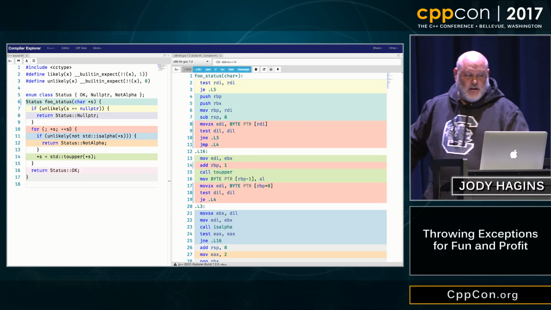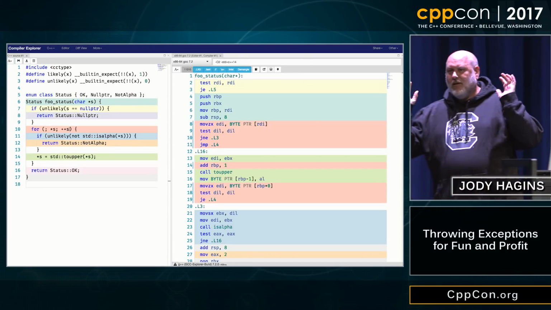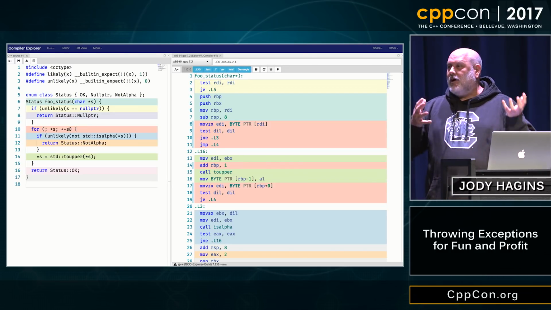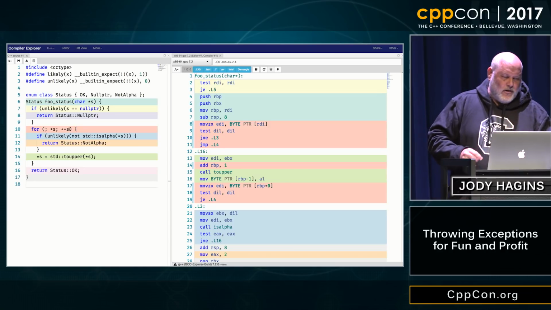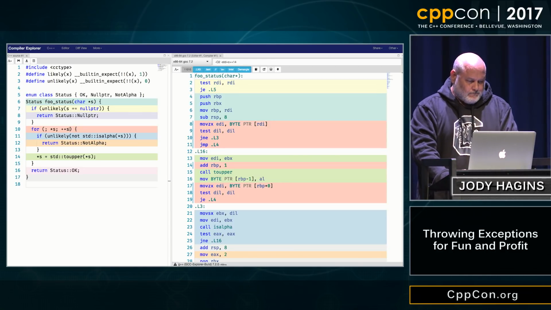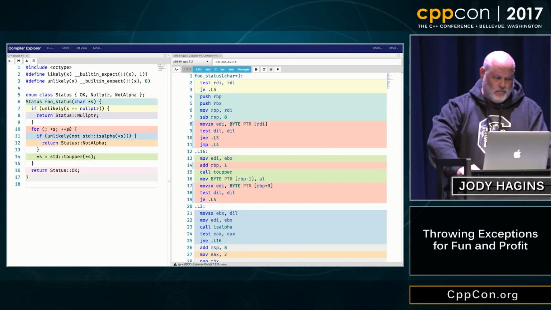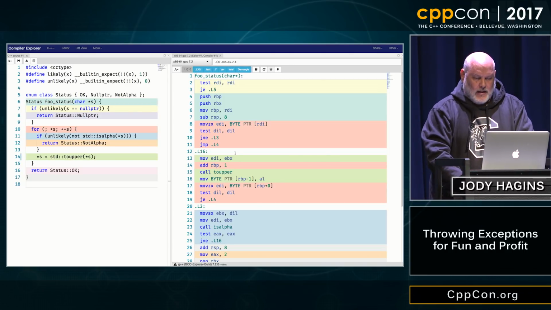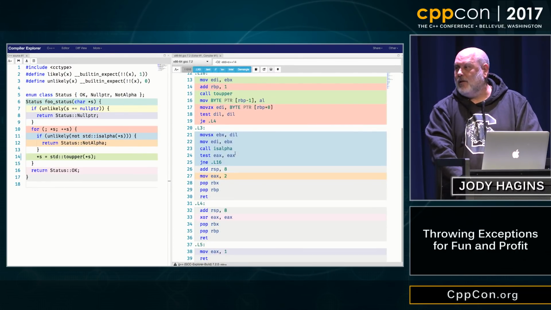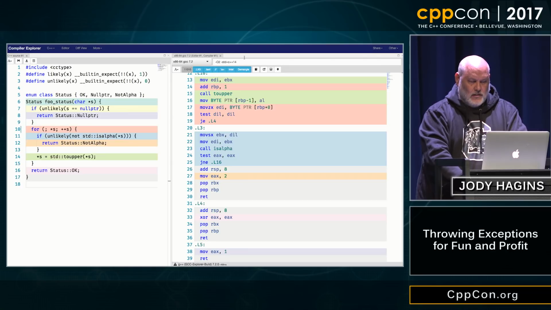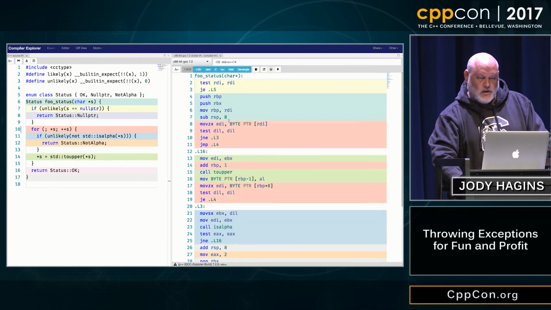On the left is a function that we just made up. It just uses a return code, returning a value from it as normal status stuff. It's a stupid function, but it shows us what we want. And this is the code that it generates. This is what we want to get if we can create our throwing of the exception. A lot of times we talk about catching exceptions. If we can get it to look similar to this, that's where we want to be. So let's see what we can do.